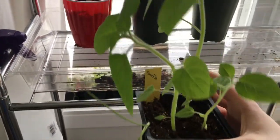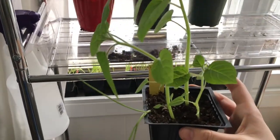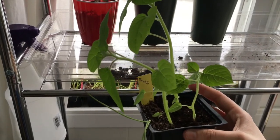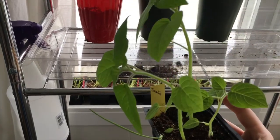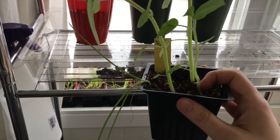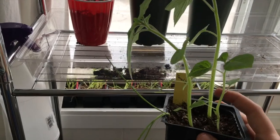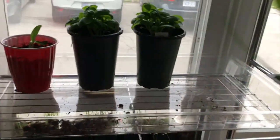But these are the ones that I didn't get to separate out because I ran out of soil. What I've learned is you have to have 2 tomatillo plants, I don't know if I'm saying that right, so if I'm not, correct me, but you have to have 2 of them in order to get fruit, so I need 2 of them to survive. This one's obviously a lot weaker, but just because I kind of have to have 2, today I'm going to repot all 3 of them, and hopefully that turns out well.